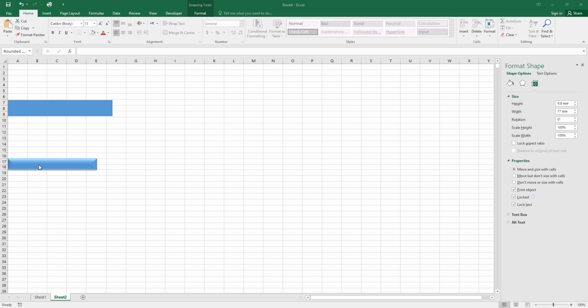You may modify it as you like, and the modifications include size, shadow, 3D look. So, for the size I'll go to the right part of the sheet, the Format Shape, and choose the third button. I will measure first the original button, the ready-made one. I am placing my cursor on the button and click. The number shown in the Format Shape shows that the height is 9.8 mm, and the width is 77 mm.